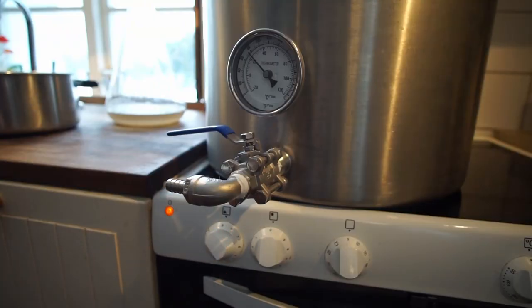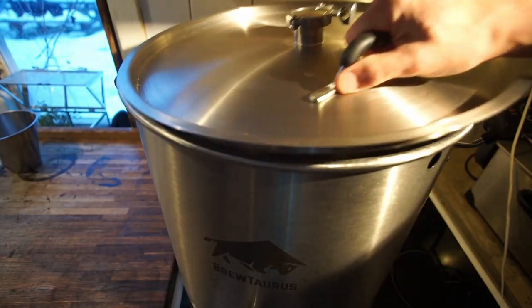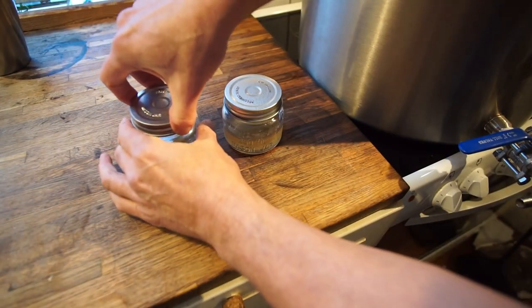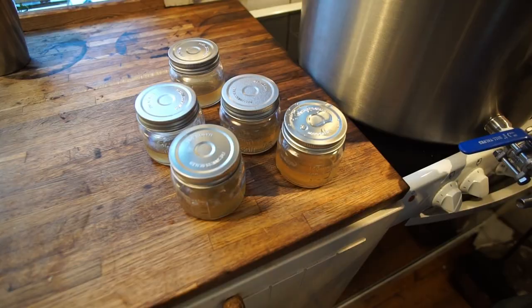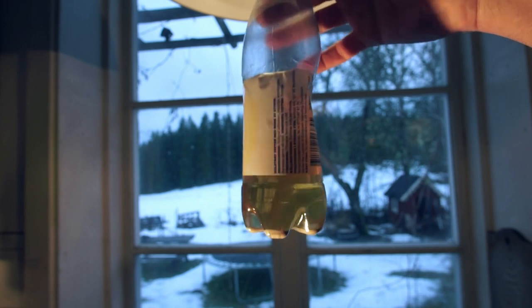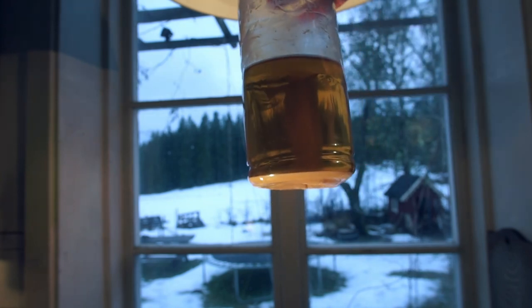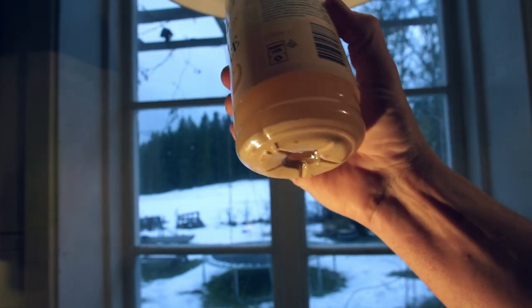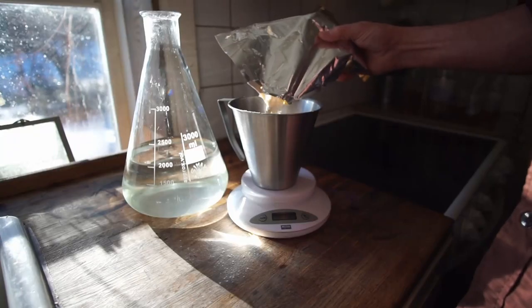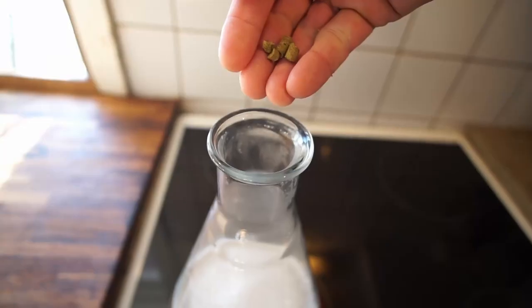It took about an hour before I saw the temperature reach 90 degrees Celsius — the sensor wasn't submerged so I was measuring air temperature inside the kettle — so in total it took about two hours to sterilize the jars. Here are my cold-crashed cultures: the clear ones used malt extract, the cloudy ones used apple juice. The ones on the stir plate and with intermittent shaking have the most sediment, which is no surprise. Now it's time to make a final starter for my final blend, adding a little bit of hops.